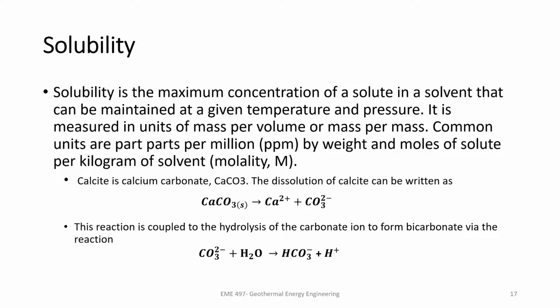Solubility is the combination of all the processes we've discussed so far in this lecture. Solubility is the maximum concentration of a solute in a solvent that can be maintained at a given temperature and pressure. It is measured in units of mass per volume or mass per mass. Common units are parts per million (ppm) by weight, and moles of solute per kilogram of solvent, or molality.